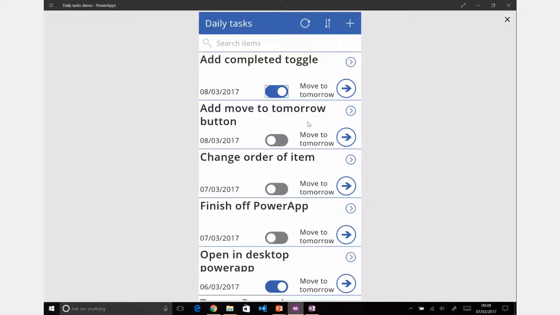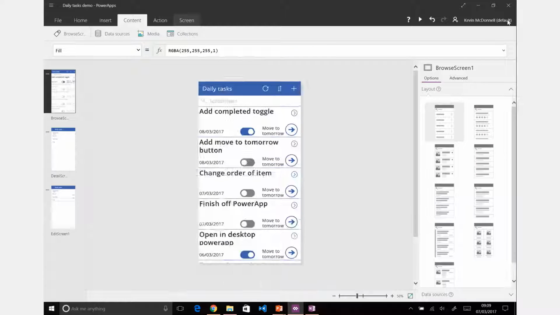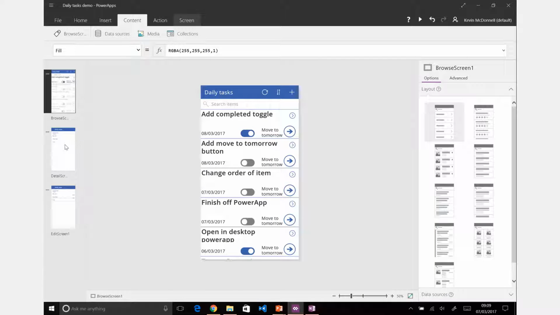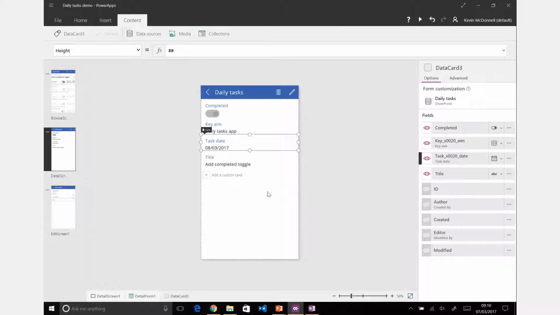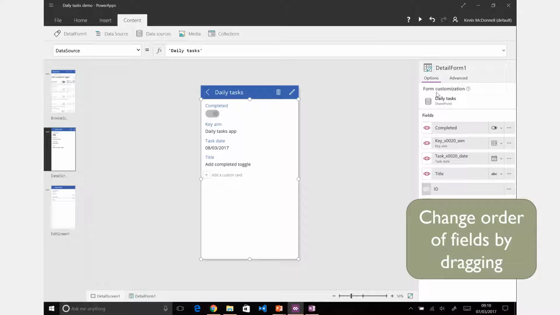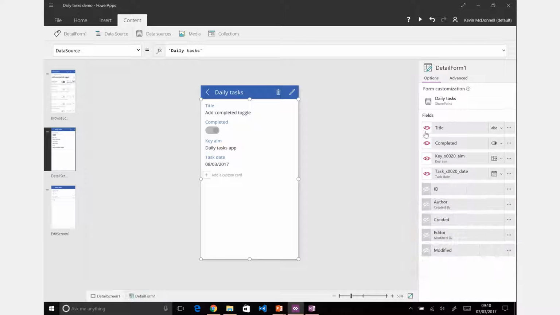Jumping back quickly, there's a couple of other items that we just want to finish this off. Just in terms of the detail screen, you can see that you've got the details there, but it's put it into alphabetical order on the list of fields, which is not necessarily what you want. So if you select on the items there, you can see that under the options tab for that form, you have a list of the fields, and you can just change the order of those. So we can get the title, key aim, let's keep completed, nice and easy at the bottom, so you can flag that. And you can see very quickly, not too much we want to edit on there.